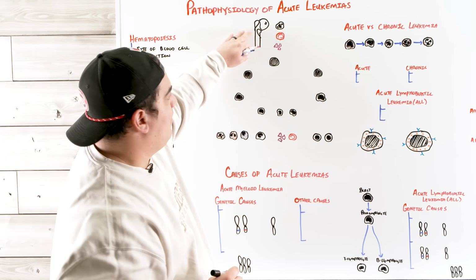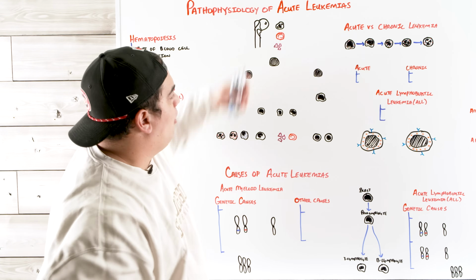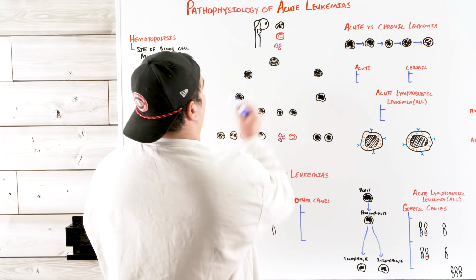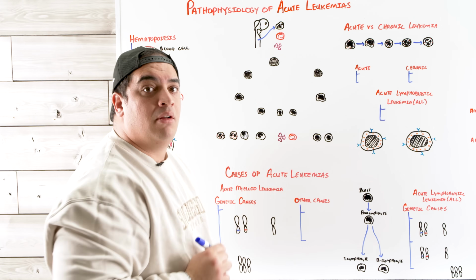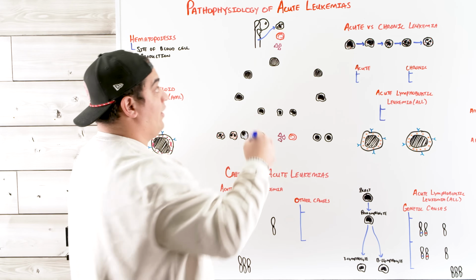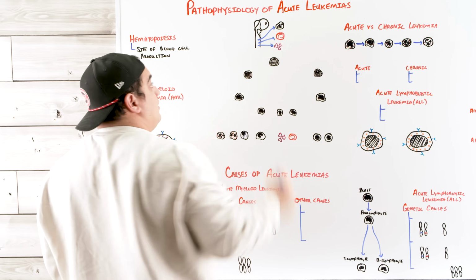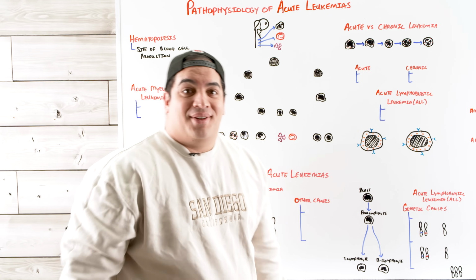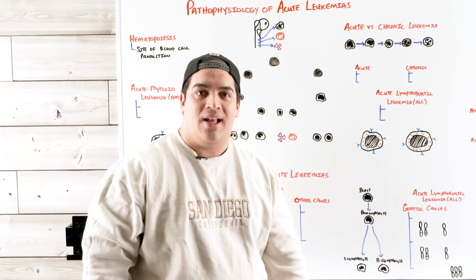So for example, let's say that I have here a bone. In this bone, we'll have some red bone marrow. That red bone marrow is the site of where we're going to make all our different types of cells that circulate throughout the blood. The white blood cells, this could be the granulocytes and the agranulocytes. This could be your red blood cells, and this could be your platelets. The question you may have is, how do I take this bone marrow and make all these different types of cells?